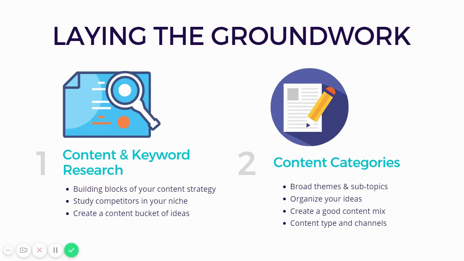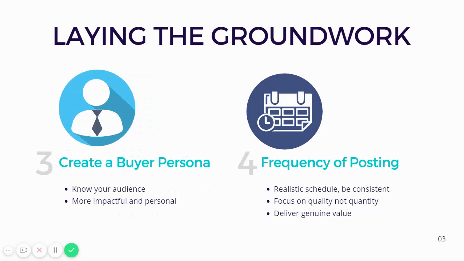So think about the broad themes and also subtopics that you can create. This will help you organize your ideas, and when you're creating your calendar, you can plan out a good content mix. You can also think about the type of content you'll be creating and the channels of distribution.